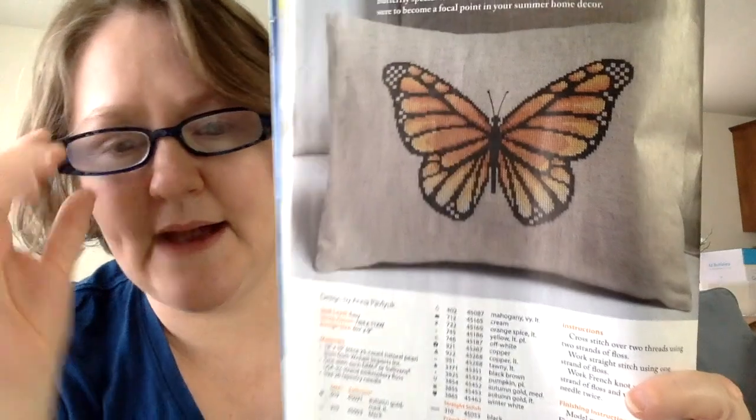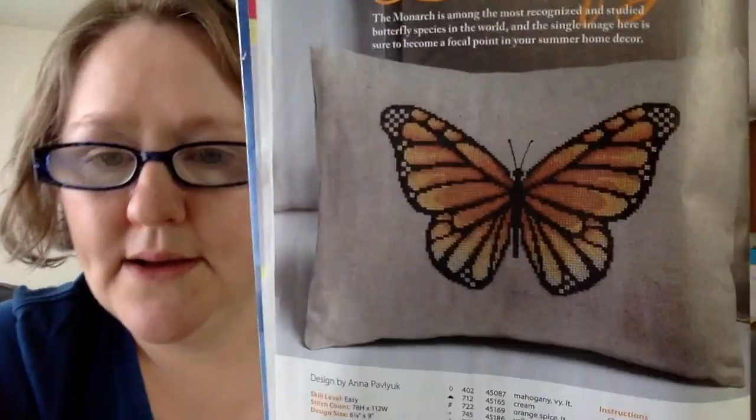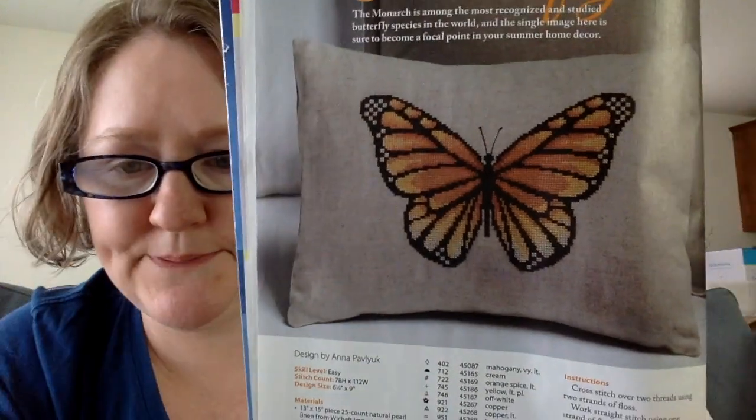This next one is gorgeous. It's by Anna Pavluk. I'm so sorry if I'm mispronouncing that. This is called Butterfly, and it's a monarch butterfly, and it's just stunning the way they have it on that kind of brown fabric. They made it into a pillow, and that's it. Simple. Your eye goes directly to it. They are not messing around on this one.